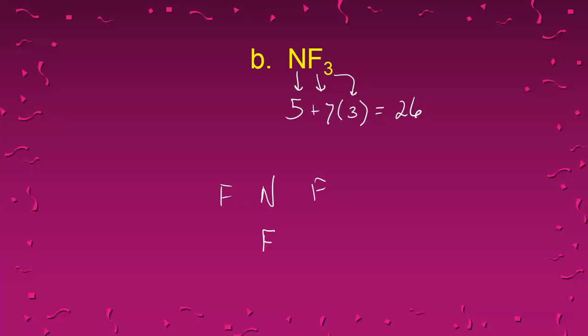We connect the atoms using a dash, and a dash represents how many electrons, Jackson? So 2, 4, 6. Okay, here's a very important rule. When you start placing the other electrons in the form of dots, you have to go from the outside in. Outside in. So make sure you dot up the middle one last.